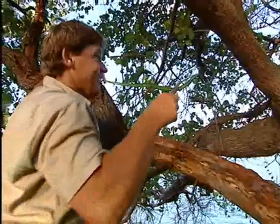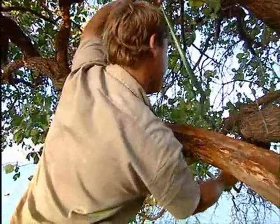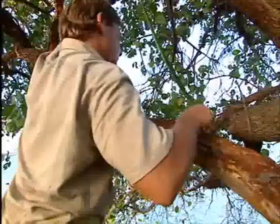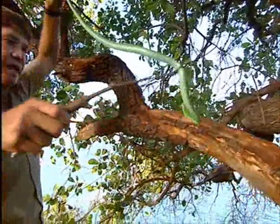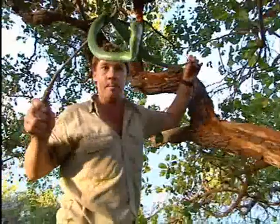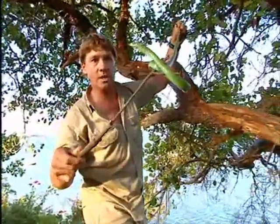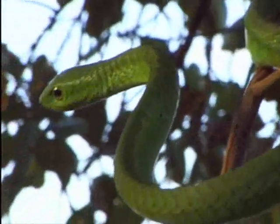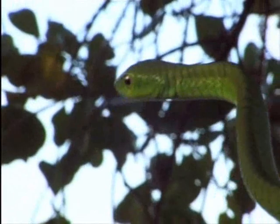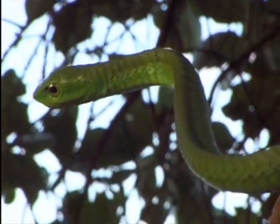This is the notorious boomslang. Being an arboreal species, they can come back on their own body so hard and fast that you can't avoid a bite. And this particular species of snake claims a lot of people. You can see how he's got his throat flattened out. He's opening his mouth too. He means business. Here's the boomslang. Big eyes. Look at the eyes on him. He's a diurnal predator. You can see his nostrils right at the front of his head. Real blunt looking head there, goes into a triangular shape.